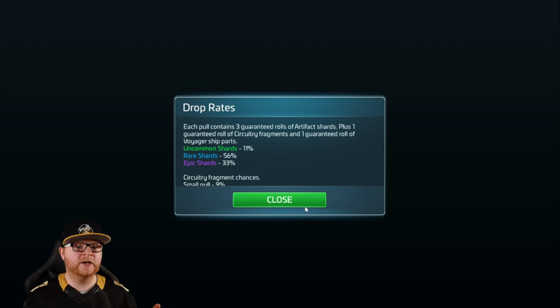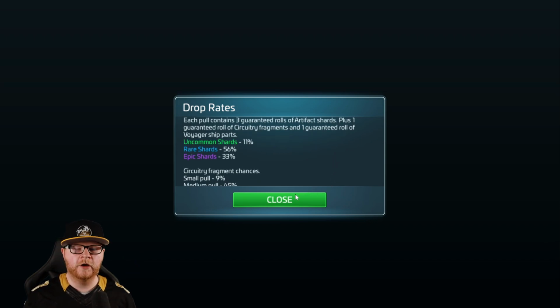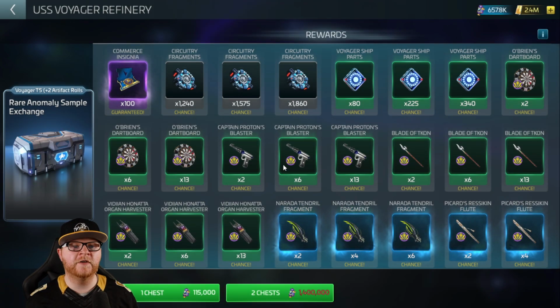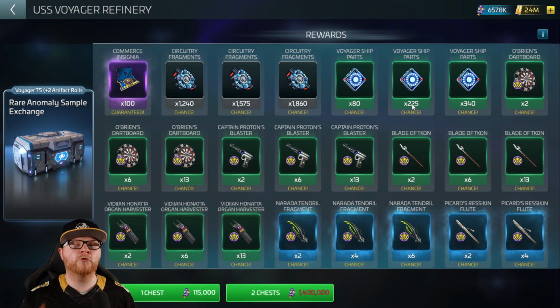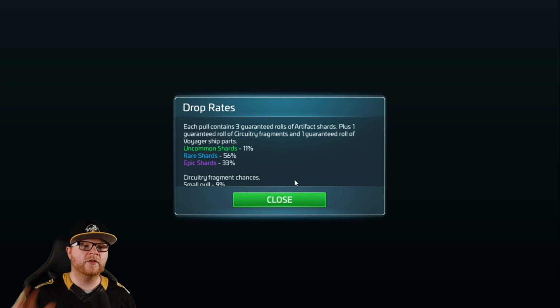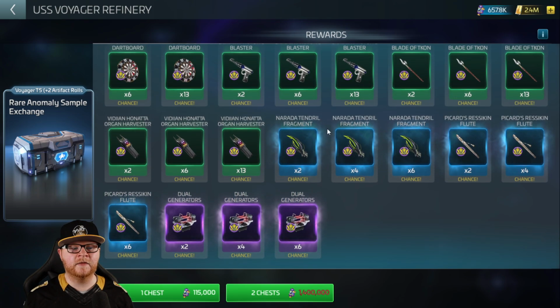Now, if that might sound a little bit confusing, because it kind of is. So if you pull one pull of this one right here, so if I pulled this one time, this one chest cost me 115,000. That means I'm going to get 3 rolls of getting all these potential things, right? So that means I will get 3 things plus guaranteed circuitry plus guaranteed Voyager ship parts. So that means I'm going to get these guaranteed, some level of them. I'm going to get between 1240, 1575, 1860, etc. One of those options, and then getting these as a roll.